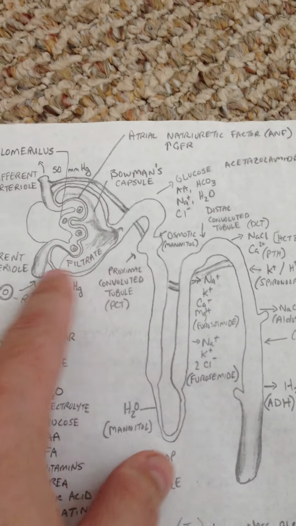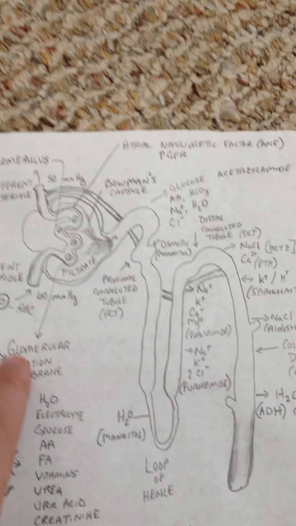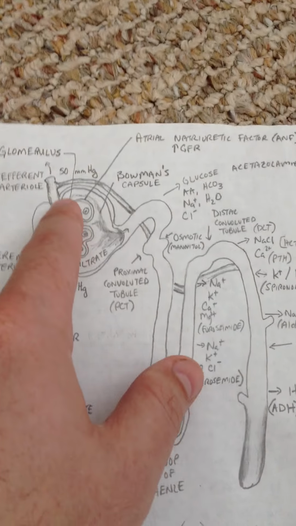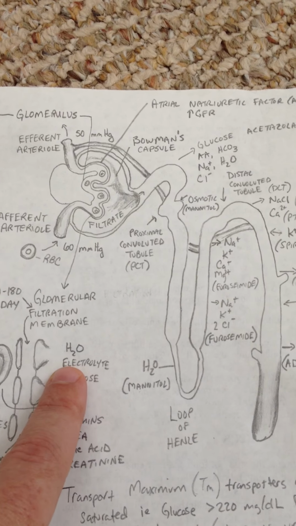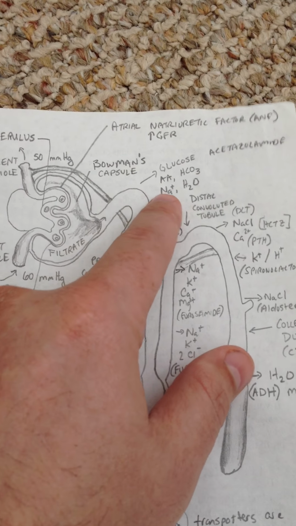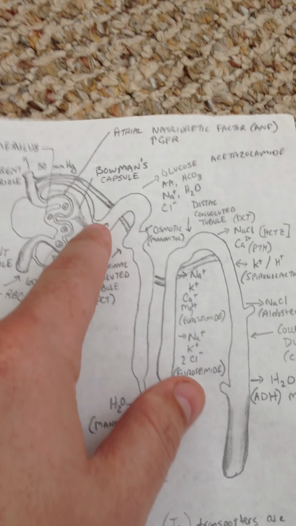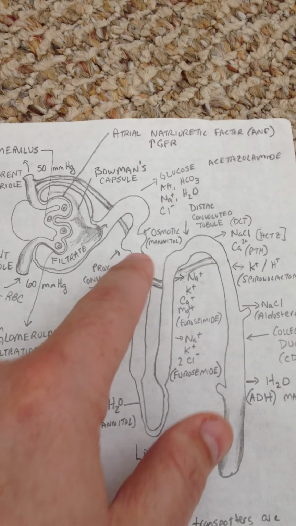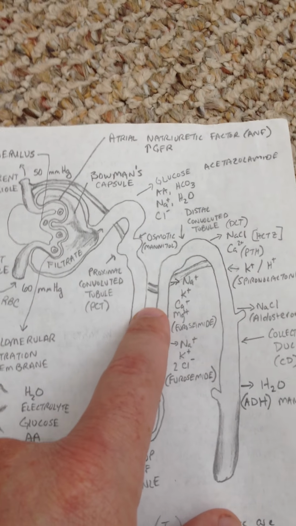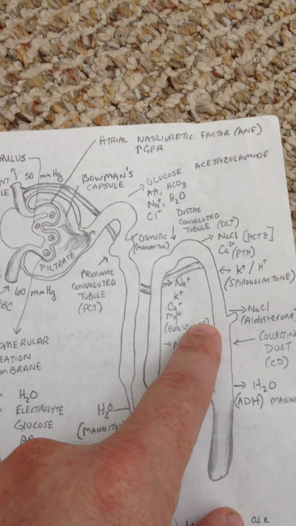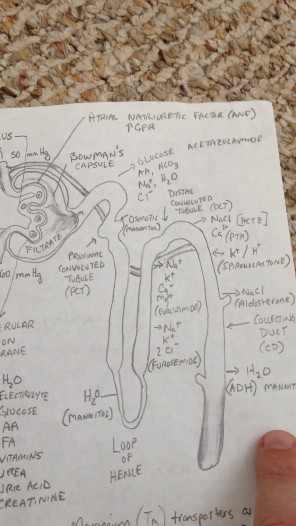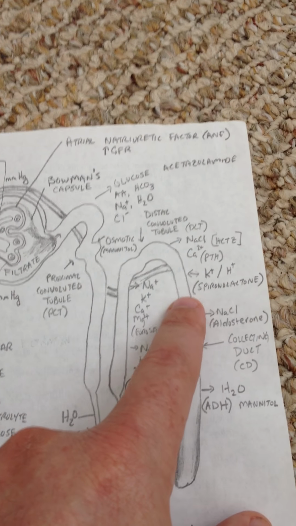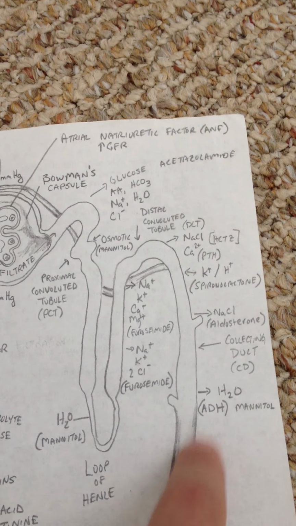The blood needs to be filtered. So it's an actual refilter process. First we take all of these out of the blood. Then we reabsorb them through this tube and put them back into the blood system. If we don't reabsorb it, it becomes waste. Mainly what is waste going to be? Water, urea, nitrogen. These are our main waste products.